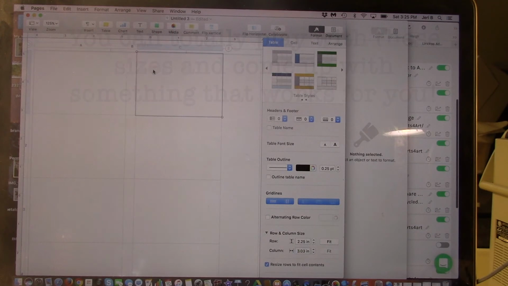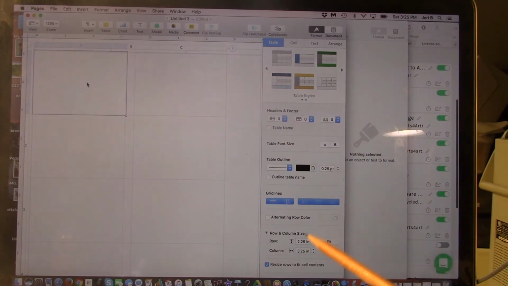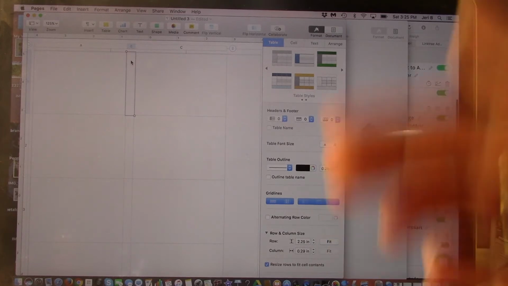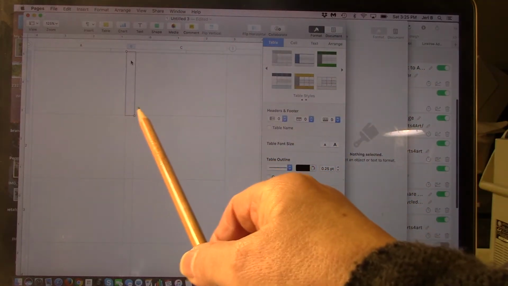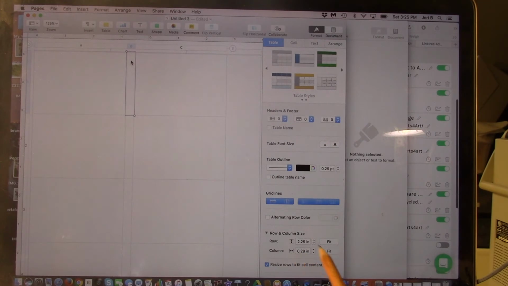Now let's see, this one should be that size too. Yep. So we've got 3.25 here and we've got 3.25 there, and you can see down here at the bottom that that's correct. And then we have this little tiny buffer in between, and it's actually the column width is what we're wondering about, and the column width is down here and it's a little over a quarter of an inch. All right, that's perfect.